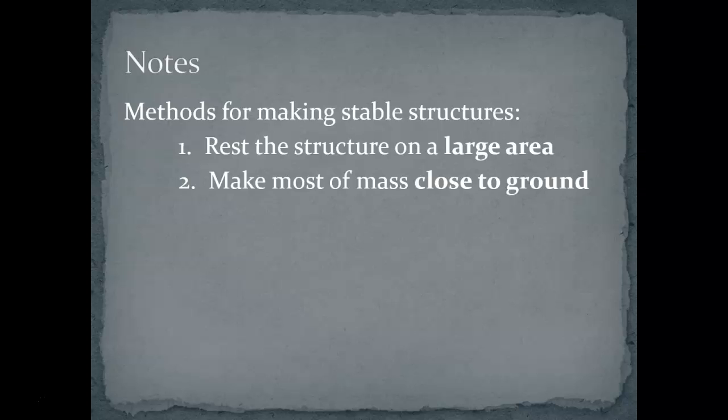So this is from your notes. You're going to want to make sure that you are putting this in. Methods for making a stable structure. The first thing is rest the structure on a large area and make most of the mass close to the ground. Two key components of making sure that we are getting that structure as stable as possible.